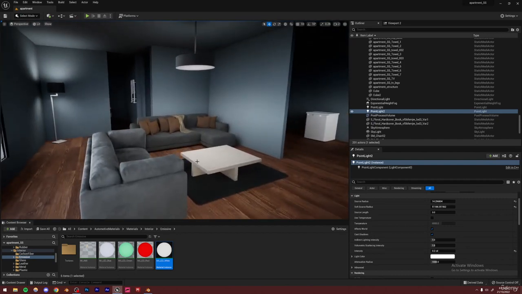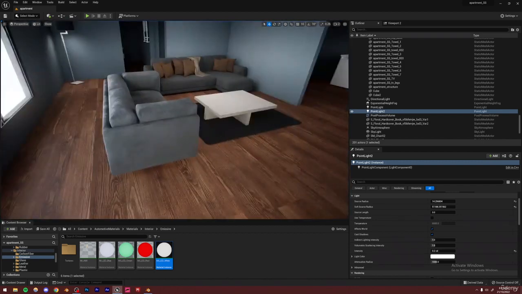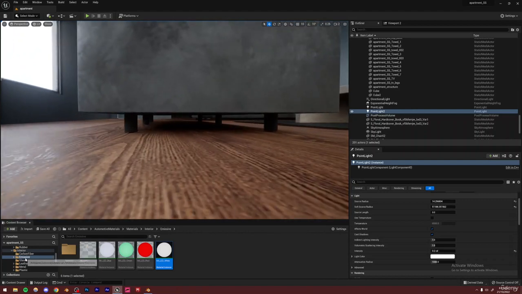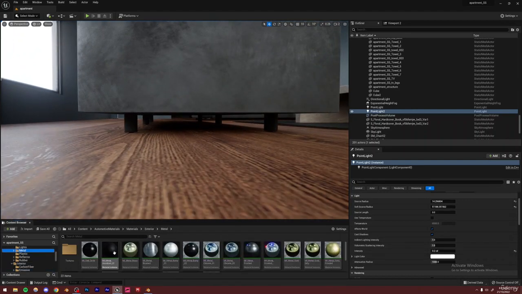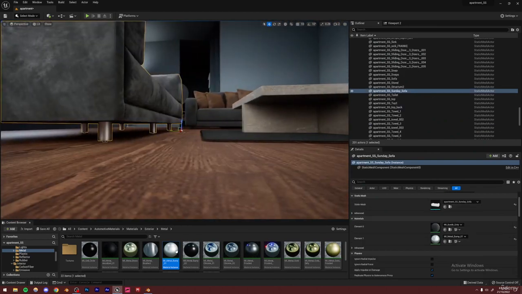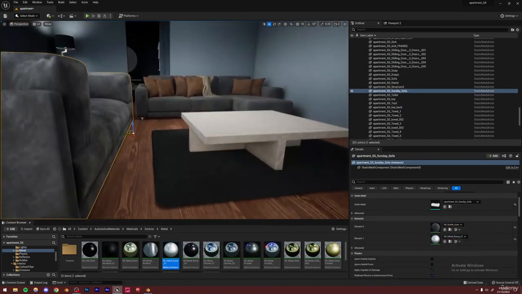Yeah, so now moving on to the next problem which we're going to fix, and that problem is that the scene looks very washed out and it has absolutely no contrast. But before that, let me just apply a metal material to these. It's these feet. To those as well. And I think we're good.